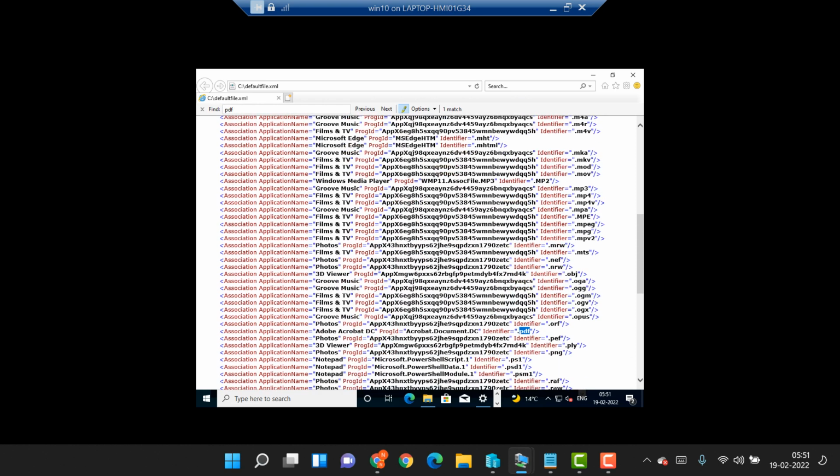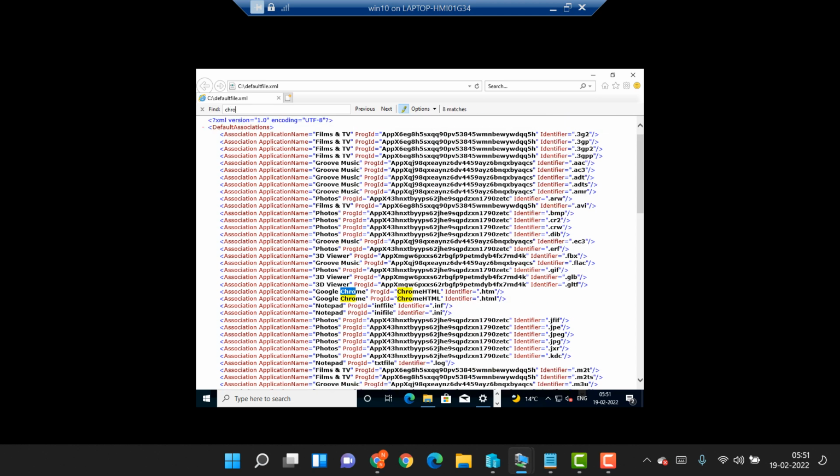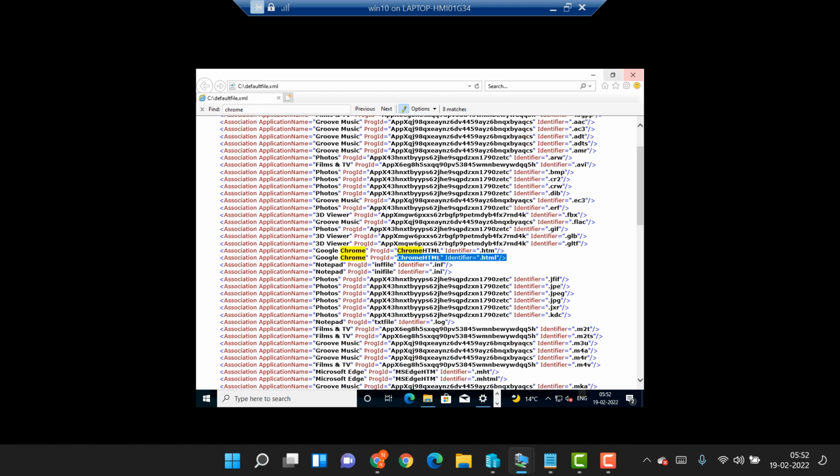What I need is PDF via Adobe Reader, and the browser and HTML file via Chrome. These need to be accessible by Chrome. You see these, right? I'm going to enforce this specific XML file via group policy.